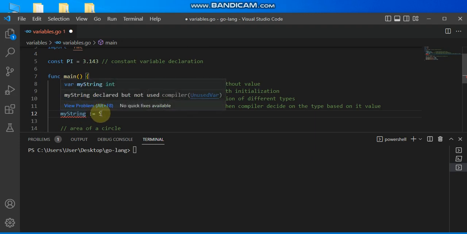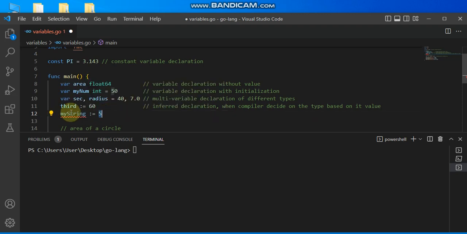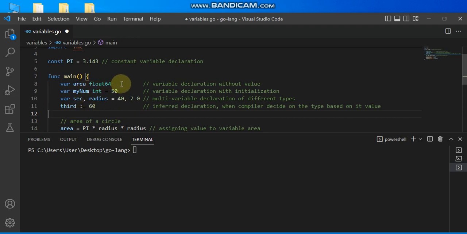from the value of the variable, and there is no way I can do the same thing I have done before, like defining the variable first before initializing the variable. There's no way I can do that using that type of variable declaration. I have to assign the value to it so that the compiler can decide which type the value will have.